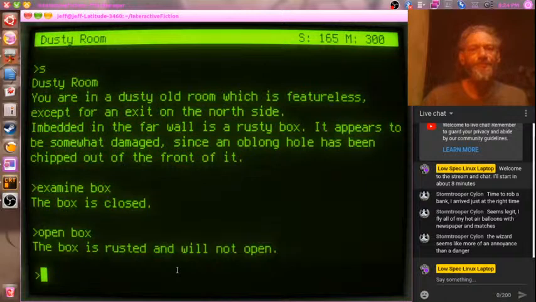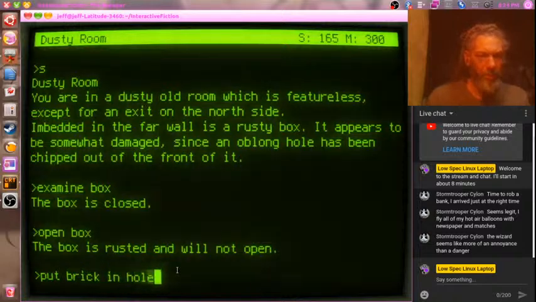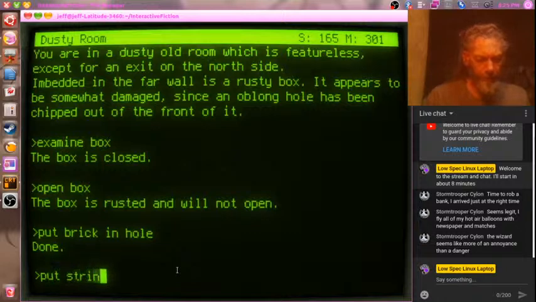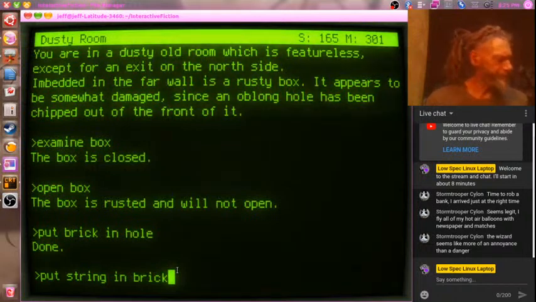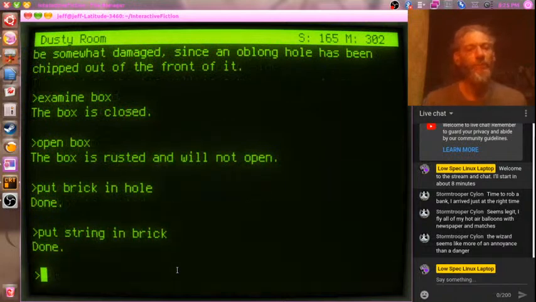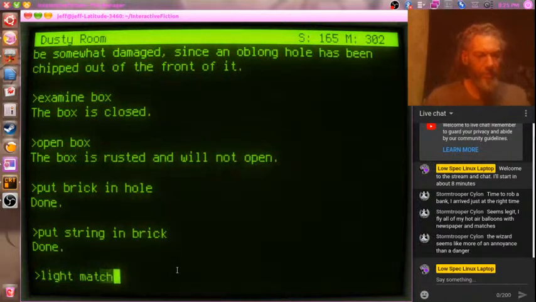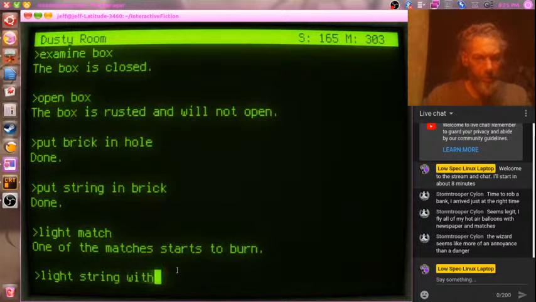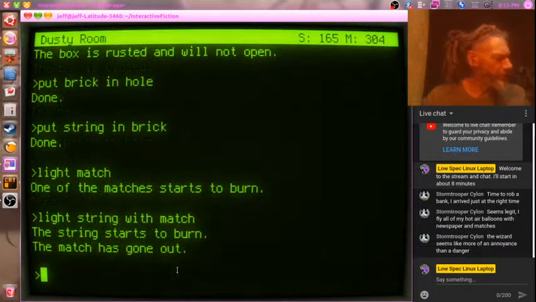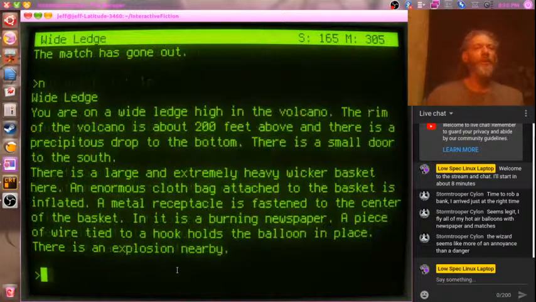All right, so put brick and hole. Put string. And brick. All right. Light match. Light string with match. The string starts to burn. All right. Do we want to... north. Get the heck out of here.